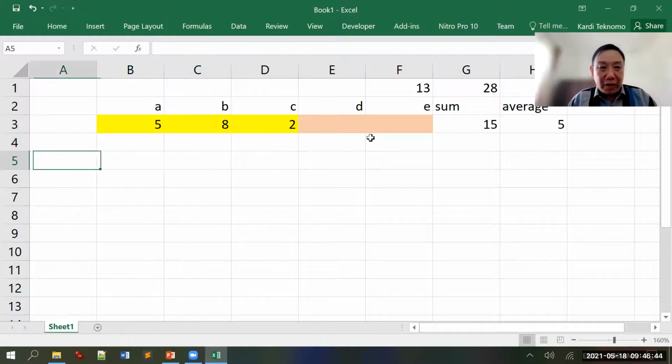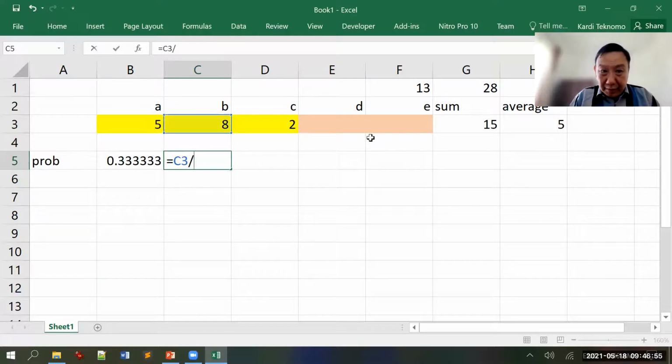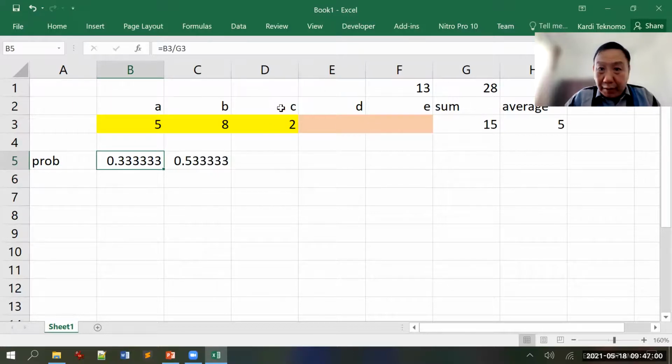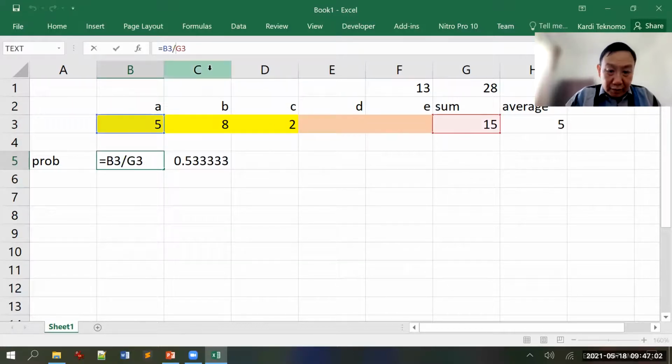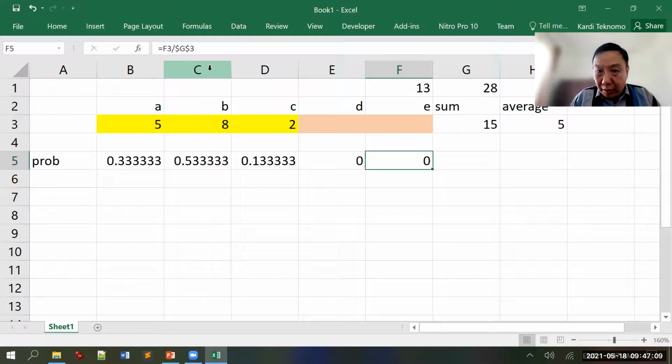Okay, so one way is to compute the probability first. I compute the probability with this 5 divided by that one, right? Correct? So, let's make G3 the anchor so that we can put this as probability. And of course, the sum of probability is equal to 1, right? So you don't know this, okay?